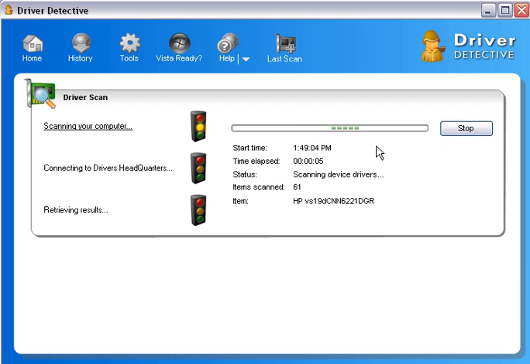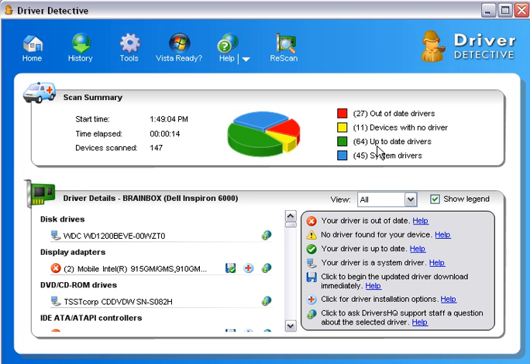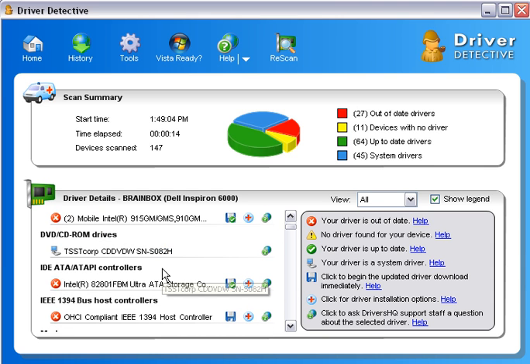And so what it's going to do is go out and scan for any drivers that are missing and any drivers that are out of date. And it's a really, really easy way, especially if you have like a Gateway and you downgraded from Vista to XP. Gateway most of the time doesn't even have the XP drivers, so you have to hunt all over the place, and it can be extremely frustrating. Well, this is just so easy to use, and you'll have display adapters. It works great for video cards, NIC cards, anything along the lines that you need, printer software. And it is very important to keep your drivers up to date, because this is going to resolve a lot of issues that you may have.